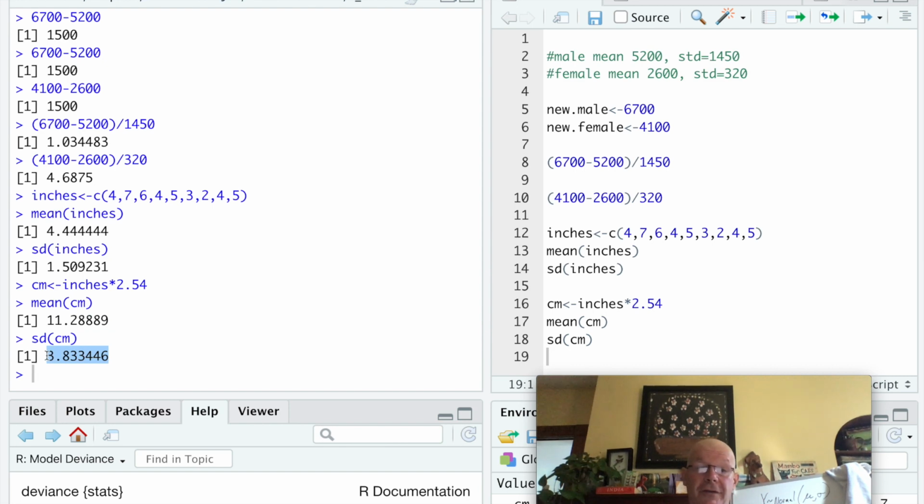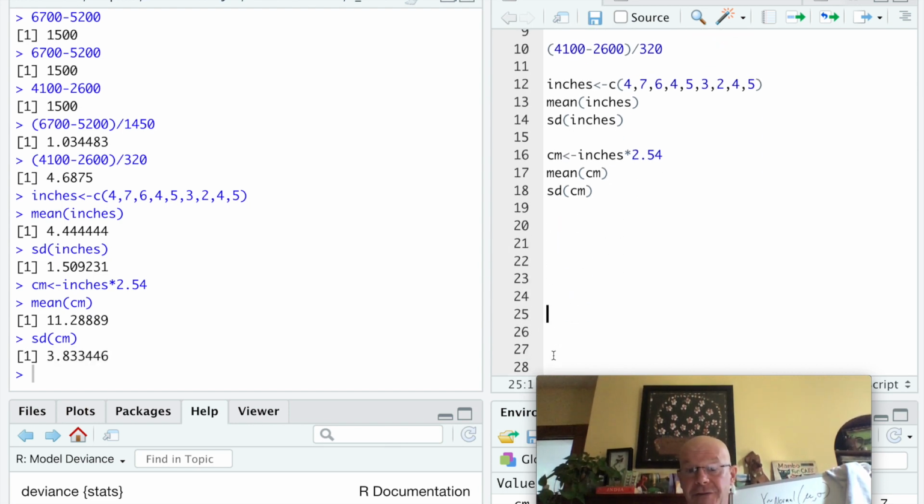And that's fine. We can always convert this. But if we were to z-transform them, they would be the same. And they are just the same data, right? I mean, we measured something in inches and then we converted that to centimeters. They're the same things. They're just measured on a different scale. One is measured in units of inches. The other is measured in units of centimeters. But just eyeballing the results, in centimeters it certainly looks like the standard deviation is bigger than it is when we talk about inches. And since they're the same data, that can become kind of confusing because it's the same information, just on a different scale, but because standard deviations are in the units at which we measured them, just like the mean is, it's difficult maybe to compare those two things.